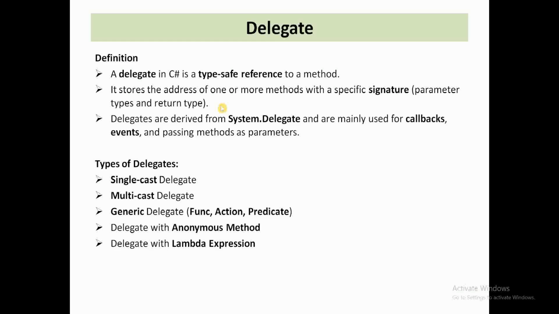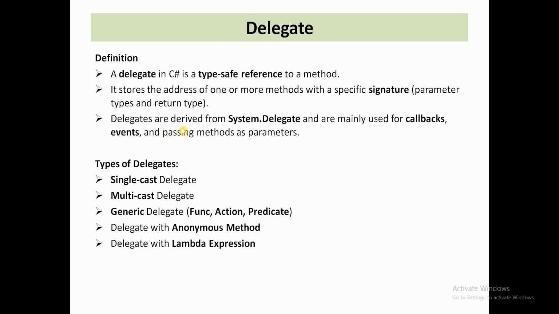If we want to use our methods with a delegate, then we must have the same parameters and the same return types as we have in the delegate. There we provide the delegate definition and where we have the method. So these signatures should match if we want to use the delegate.